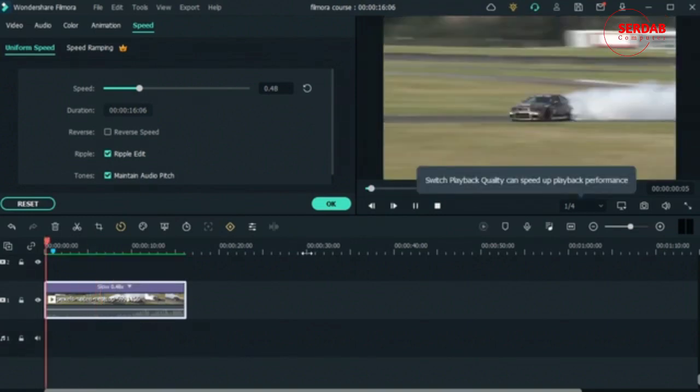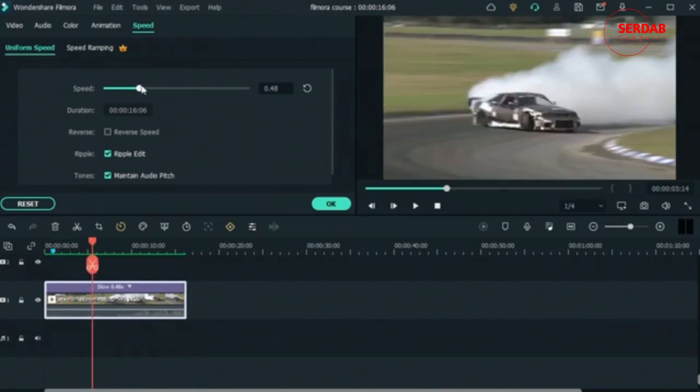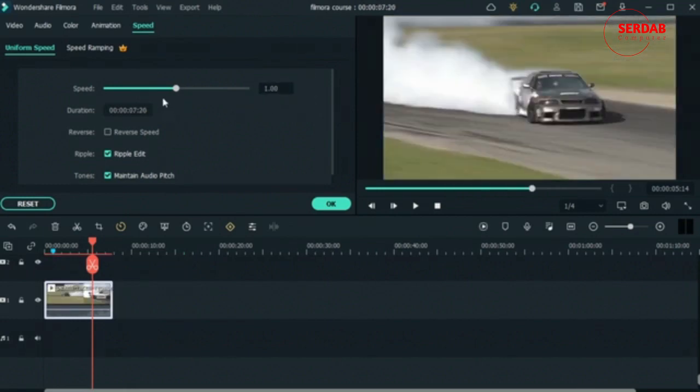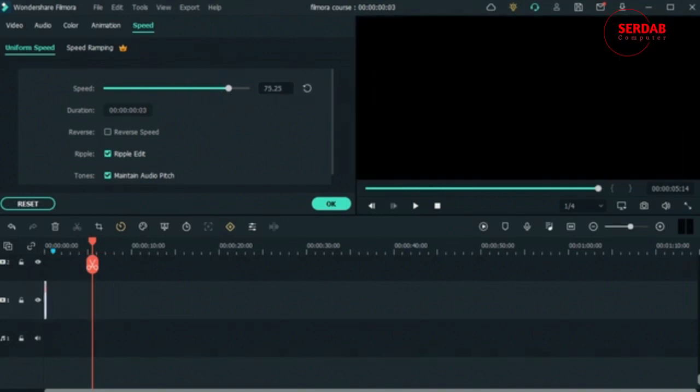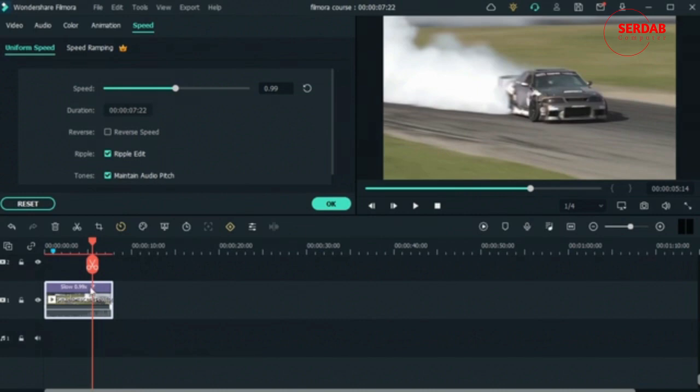Let's render this clip and have a look at our slow car. So whenever you go to the left, it's becoming slower, as in when it's less than 1. 1 is default. If you add to 1, you're speeding up your clip. If you remove from 1, you are slowing it down. So let's make this fast. You can see this guy just disappears. The duration of your video is also really important. You want to make sure there's enough footage for you to slow down or speed up. So make sure you take a look at your video's duration.